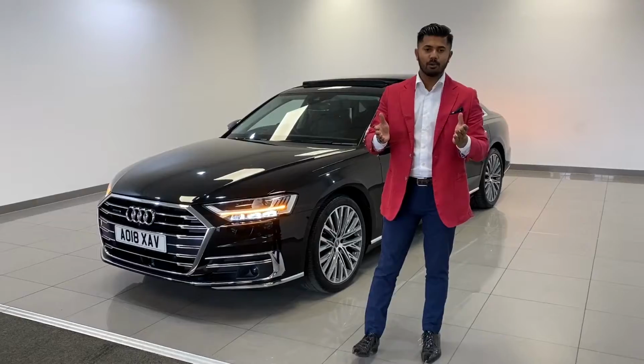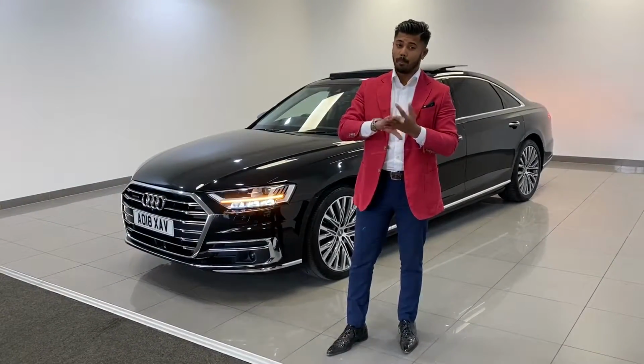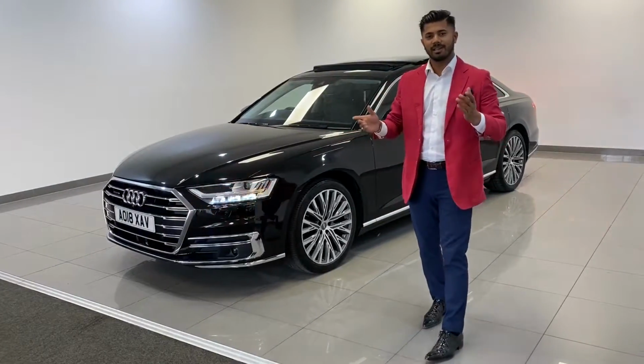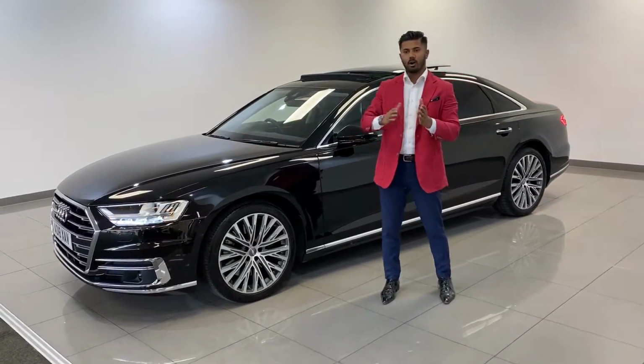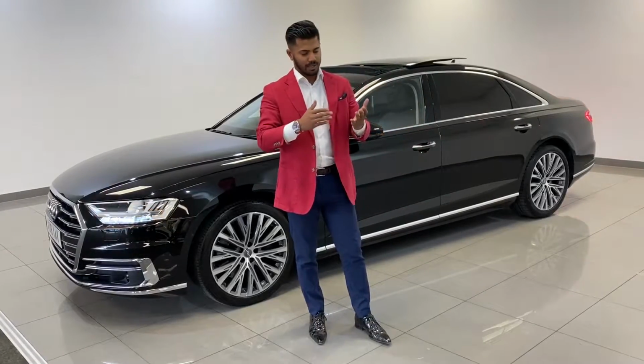So in a nutshell, a £90,000 car with 23,000 miles on, with a bundle of extras, which I'm going to show you now, just turned 2 years old. That's a massive saving. Yes, it's depreciated, so it's lost all the money it can lose. So somebody who's lucky and who's going to own this car next is going to get comfort, luxury, spec like you won't believe, at a fraction of the cost.